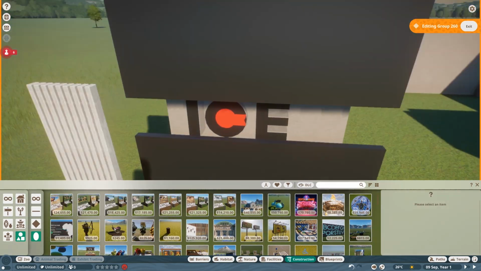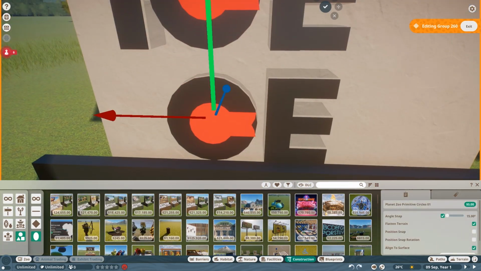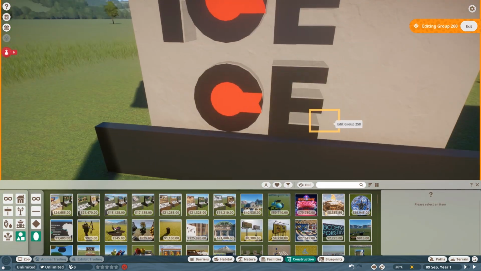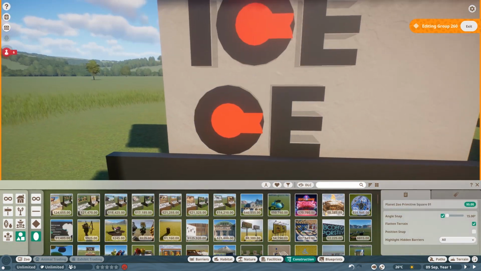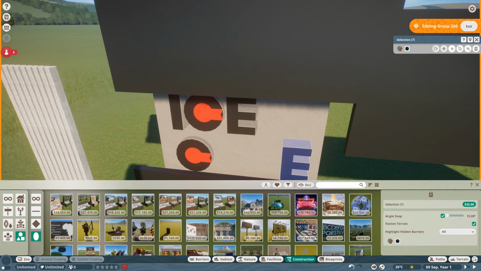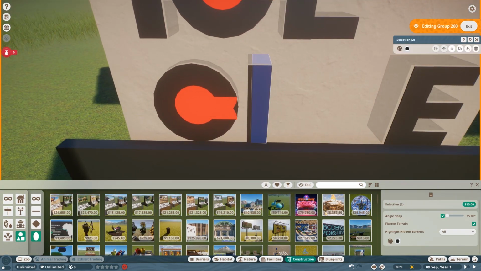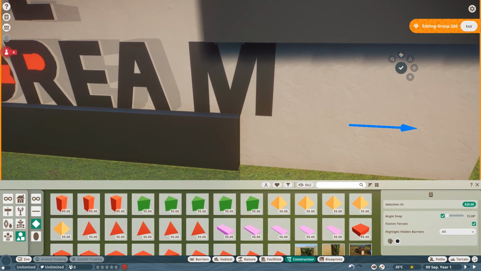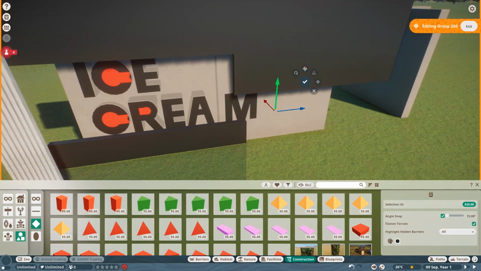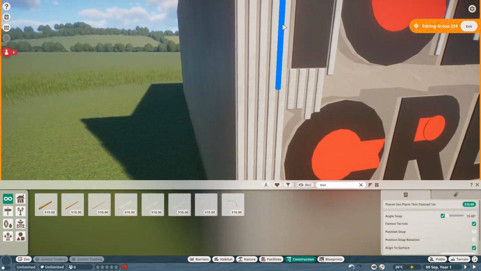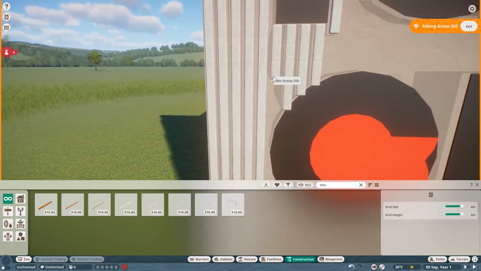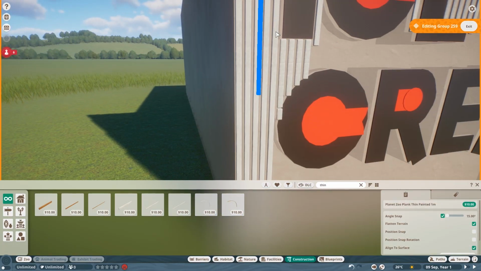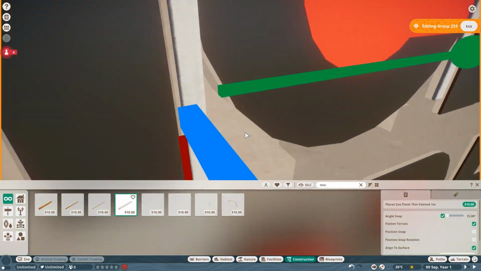In order to get the ice cream font integrated into the facade, I had to first come up with a little font template. So I used a bunch of art shapes and then used that as the template, which I individually placed down the vertical bars, which was very time consuming, but I'm really happy with how it came out. As you can see, I started placing down the individual wooden planks by using the art-shaped fonts I made as a template.